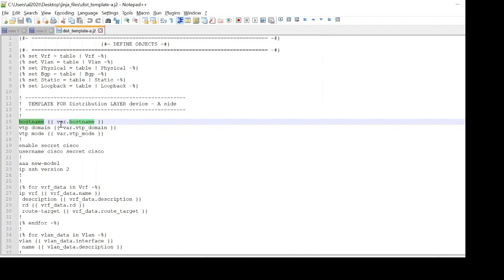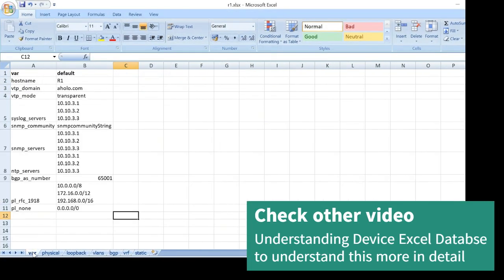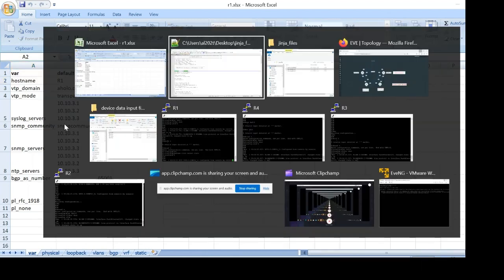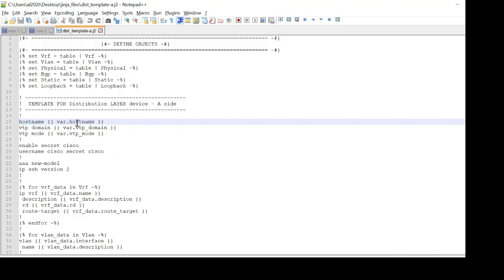So for the host name, we need to get the host name from the var tab. If you go to the var tab and check the variable name, this is the variable name, host name. Whatever you type here should match the variable name here, var dot whatever you mention here. See here, var dot vtp domain.